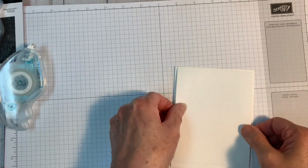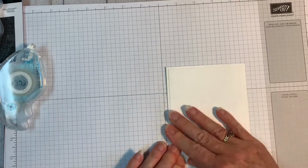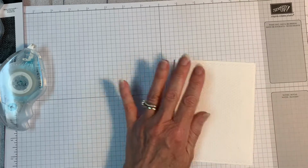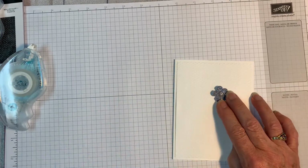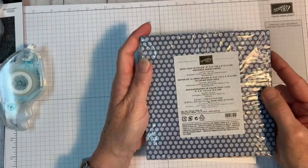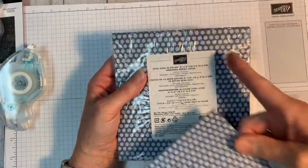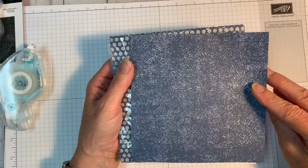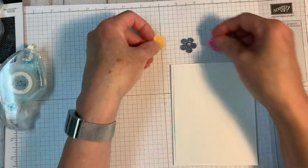So I'm going to place that face down on my cardstock there. Okay, and I went ahead and punched out my flowers, and this is using the small floral punch, and I used our 6x6 DSP of the 2020-2022 catalog. So I used the back side of the pattern paper, so it's got the circles on the one side and kind of a denim looking design on the other. And I punched out flowers in each of the coordinating colors, or each of the end colors. So let me put them over here.